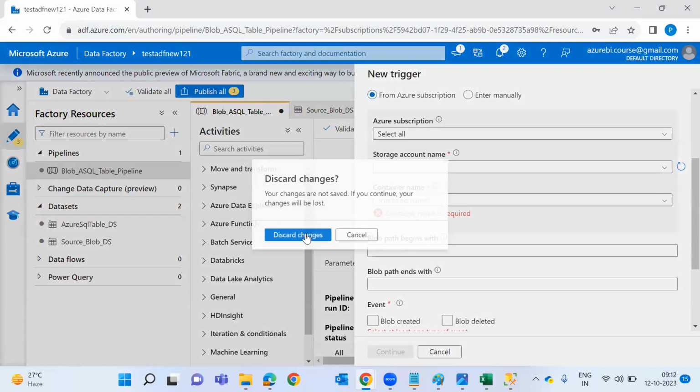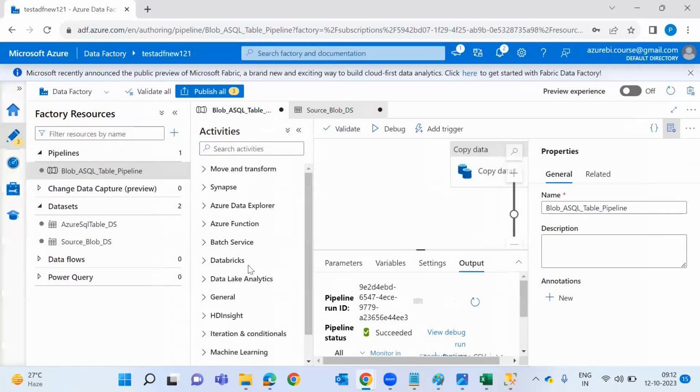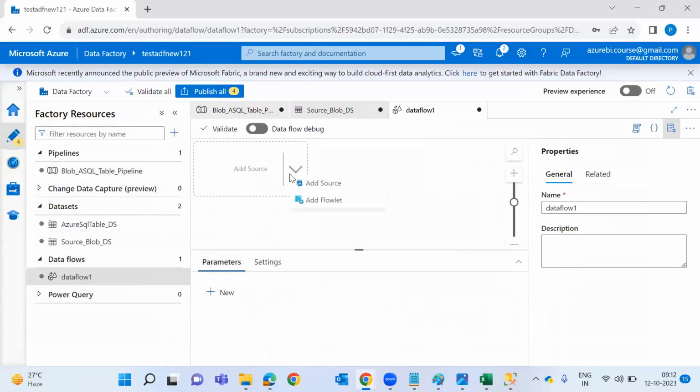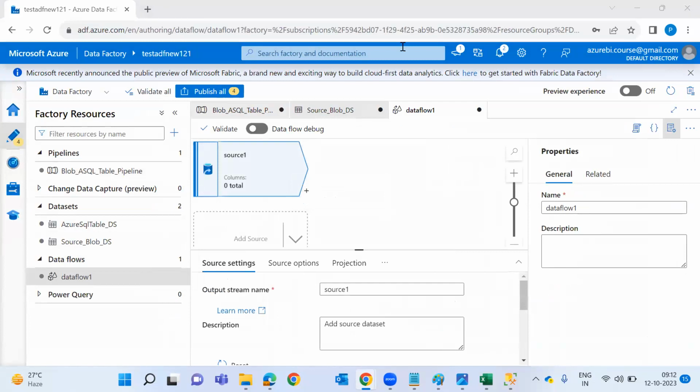Okay, so like this we have different activities. There is a new concept called data flows. Here you have complete sources. One source is your data lake. One source is your blob storage, which I just told you. Your data may come from different sources.